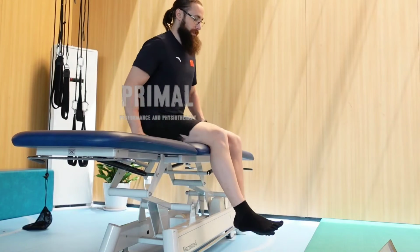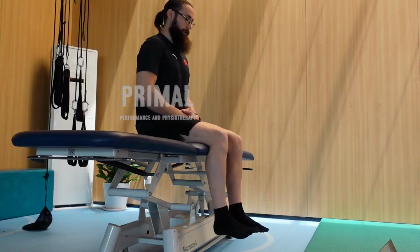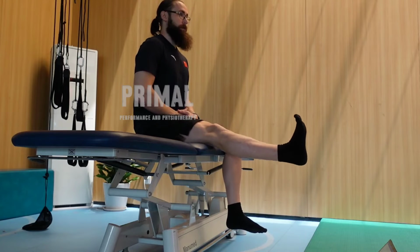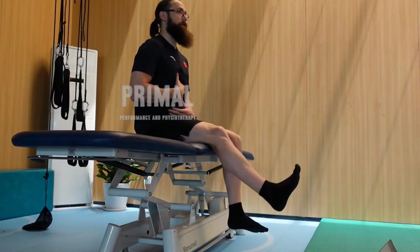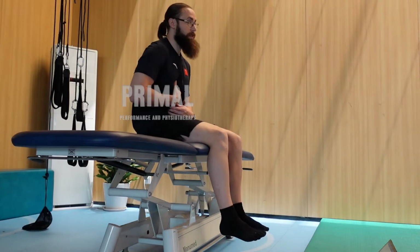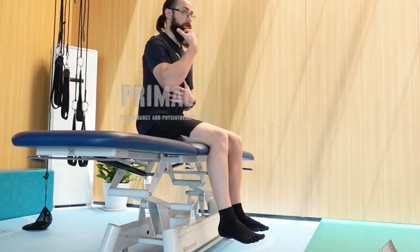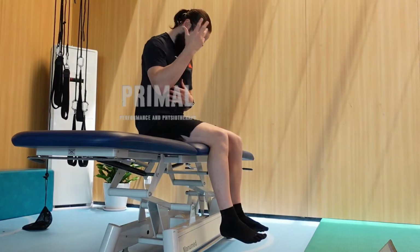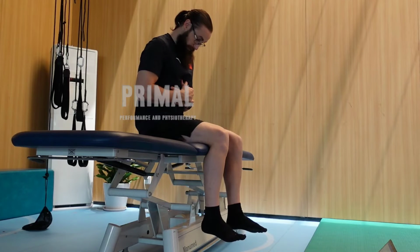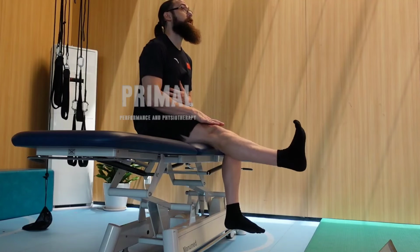We can then also move into a seated slider, which is where we start to get more and more action happening. And we can actually start to go just from only moving the leg to bringing in some spinal motion. Now this obviously depends if you're getting pain with flexion. If you're getting pain with lumbar flexion, you can still use cervical and thoracic flexion or upper back and neck flexion as you do this. But if you're going to do that, then to keep it a slider, we need to tighten it at one end and loosen it at the other.